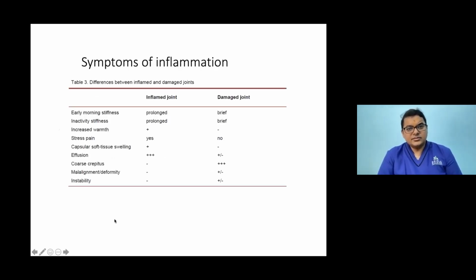Next, what are the symptoms of inflammation? Inflammation is early morning stiffness, that is from 2 a.m. in the morning till at least 9 or 10 a.m. Stiffness or pain, swelling, which is with rest, with some degree of warmth and effusion or swelling. Whereas in a damaged joint, you have more of sounds, as we see in knee problems, a cut, cut, cut kind of sound when you bend the knee, or muscle clicks. That is more with aging or wear and tear, or even overweight.